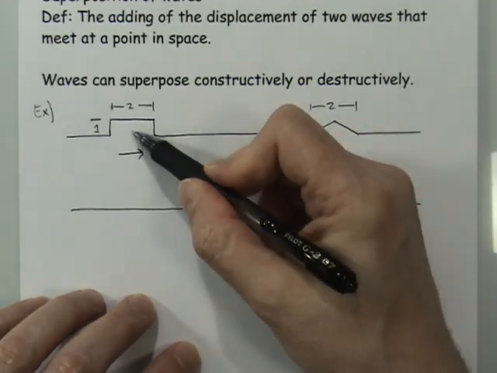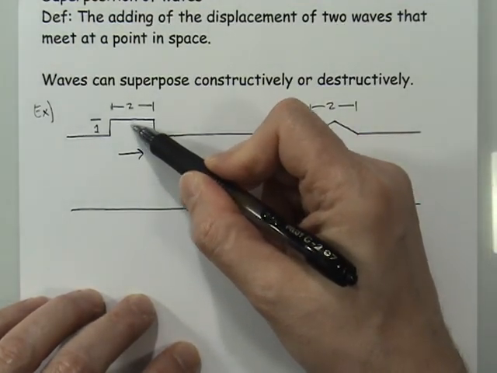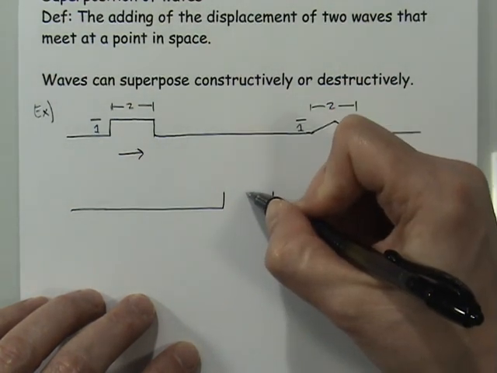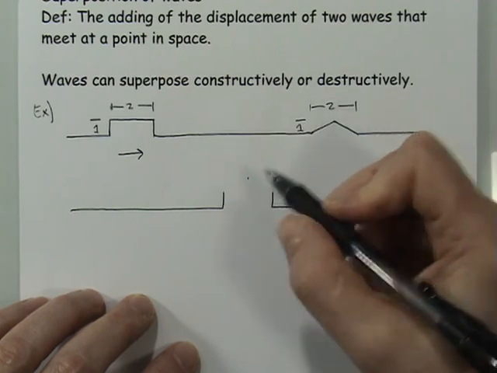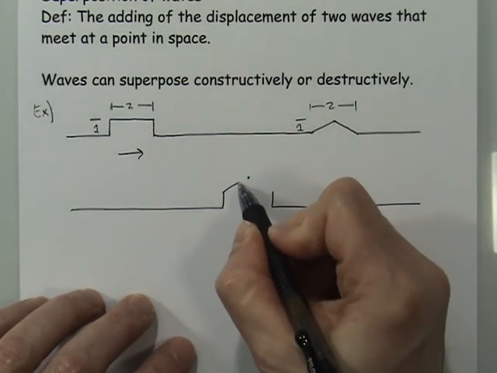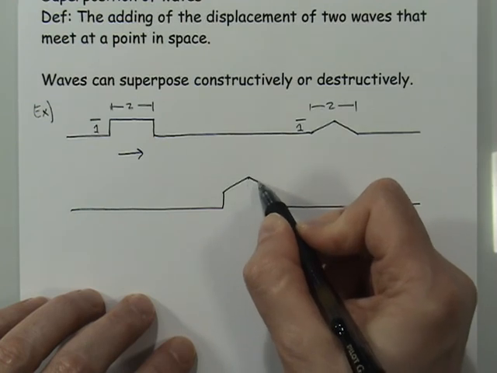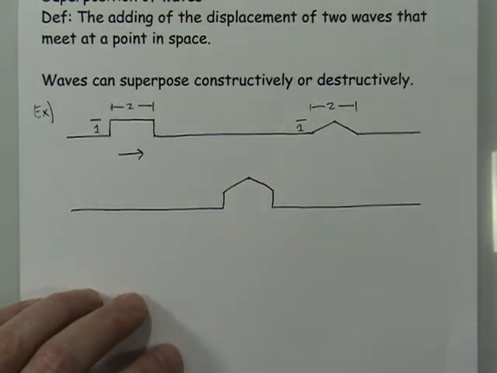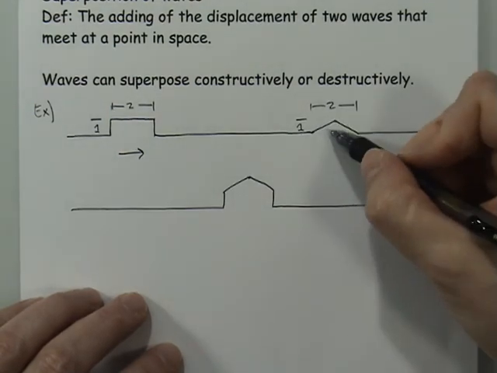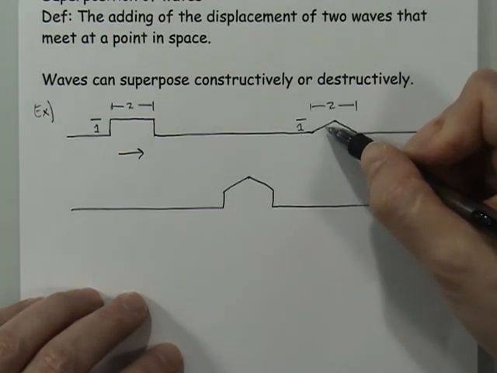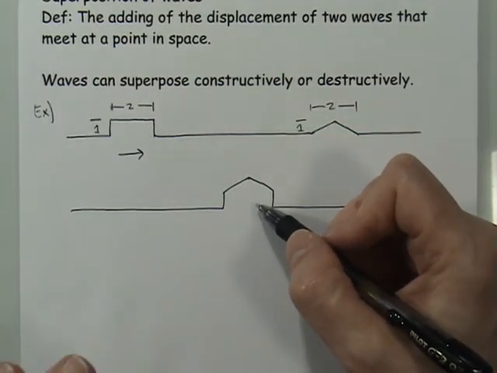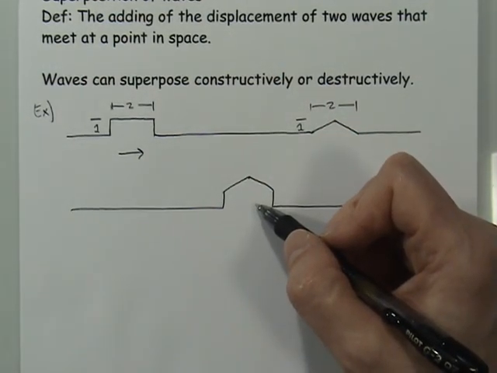But what happens when I add the middle together? Here I have a displacement of 1, and here I also have a displacement of 1. So I'm going to go 1, 2, and that's enough for me now to visualize what the shape of these two waves is going to look like when they meet each other. They are going to look something like a little house in this particular example. So at every point, I have simply added the displacement of this wave to the part that it matches up with, and I've taken the point that I'm looking at to be when they perfectly line up with each other.